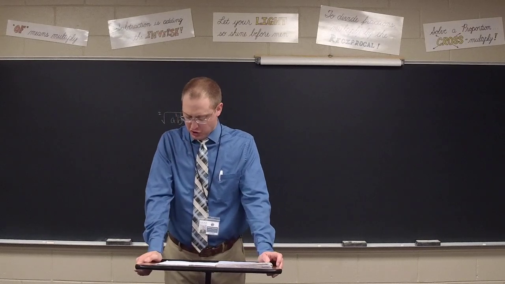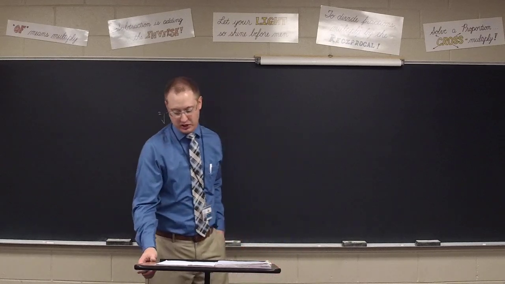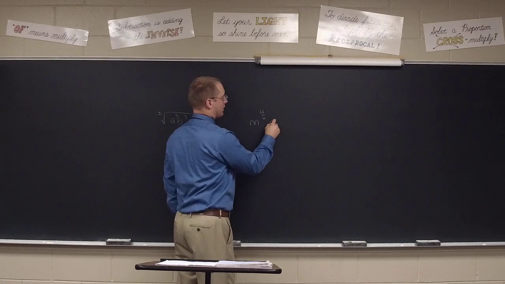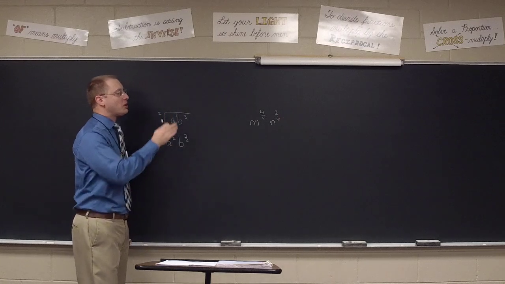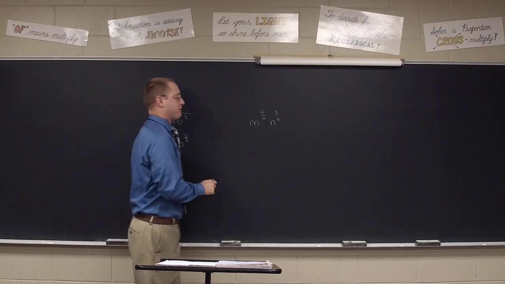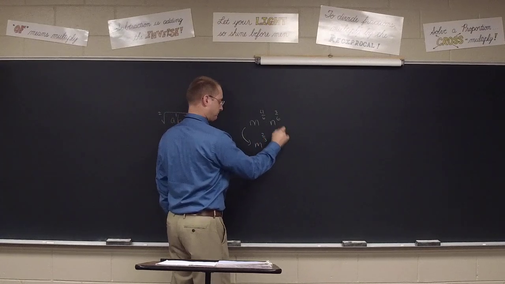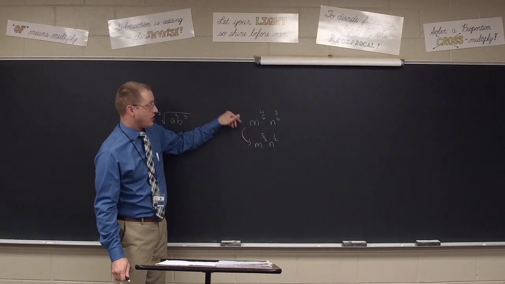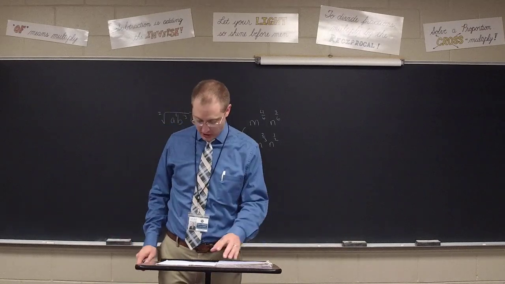For the next one, this one starts out innocently enough. Initially, Evie, what would we get for the next to last problem? M to the 4/6 and n to the 3/6. Good. M to the 4/6, n to the 3/6, but we don't leave it that way, Evie. How do we write our final answer? M to the 2/3, n to the 1/2. There we go. Now again, if we were going the opposite direction, we would get the common denominator and then rewrite it with that same index. But we want to leave our fractions always reduced.